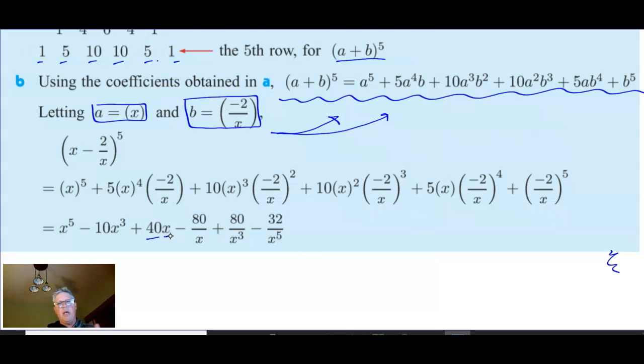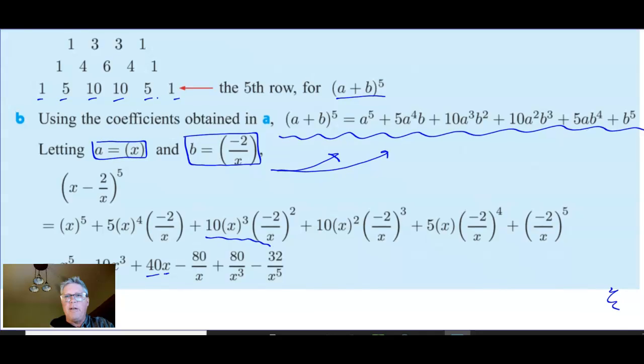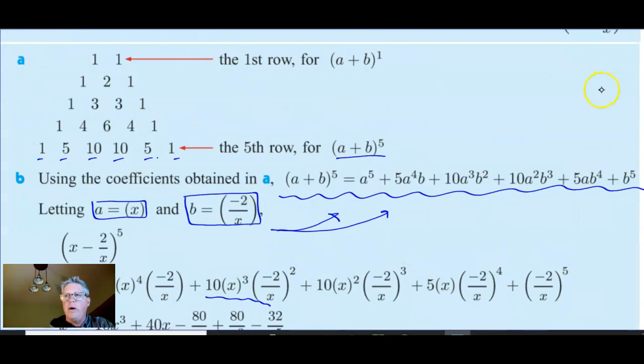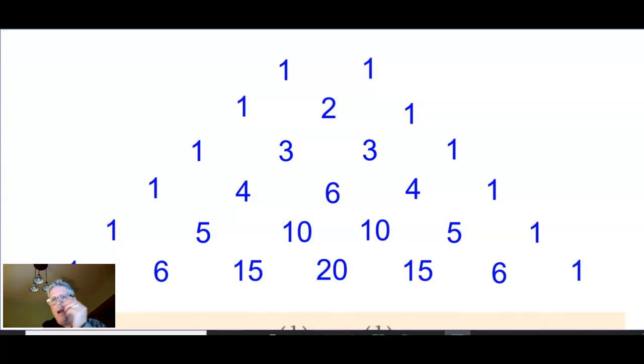So sometimes, when you have the same variable in the a and the b, there's this combination of things, and you don't end up with exactly, in a 5th degree polynomial, what you're thinking: your x to the 5th, x to the 4th, x cubed, x squared, x to the 1st, and constant. But no, not when you have x's kind of fighting each other a little bit. Because remember, we had x's in both. So just be careful. Process always works. 8 minutes. There's more, of course.